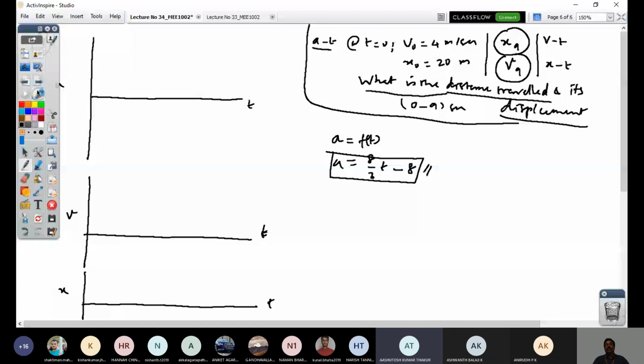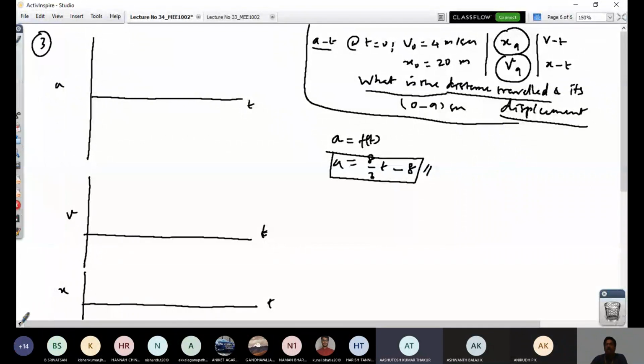Sir, in the exam, do we have to draw this graph on graph paper? In the examination, do we have to draw this graph on graph paper or what? Obviously, that's what I am teaching now. So you are expected to draw the way I have drawn and explained today.